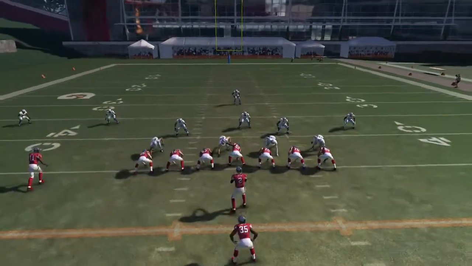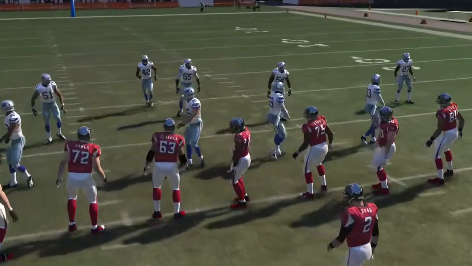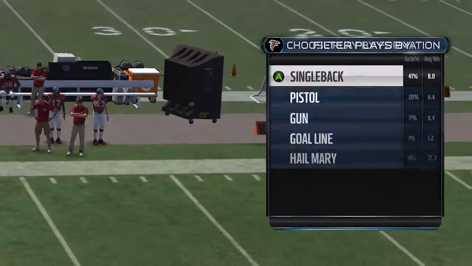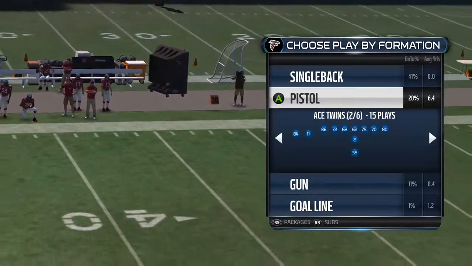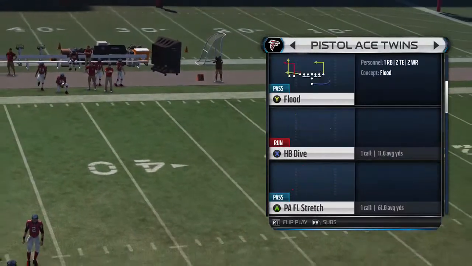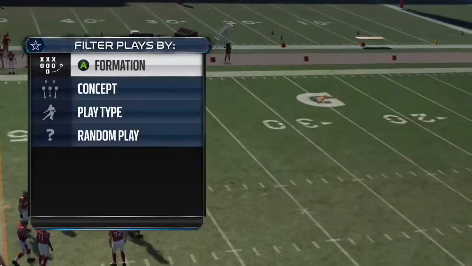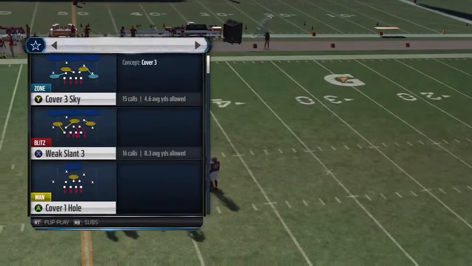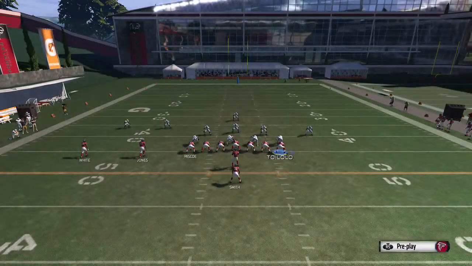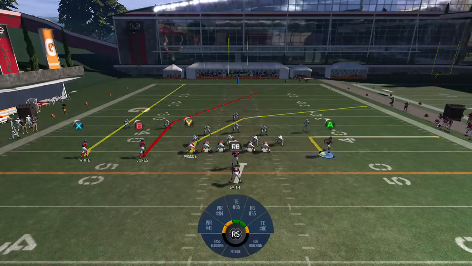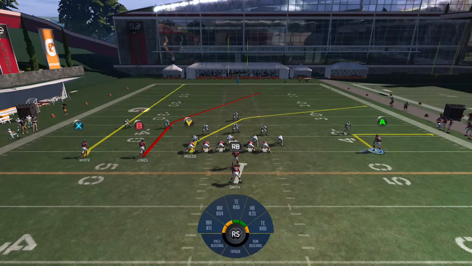The next play is going to be the PAFL stretch. Now, this is something I've shown in past videos, and I wanted to show it here just using the A as a decoy, okay? So now, this guy goes over. He's a decoy. You don't have to do anything with him. Just motion him to the right, okay?